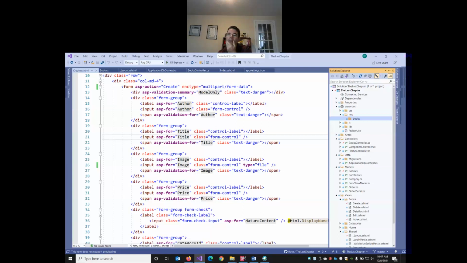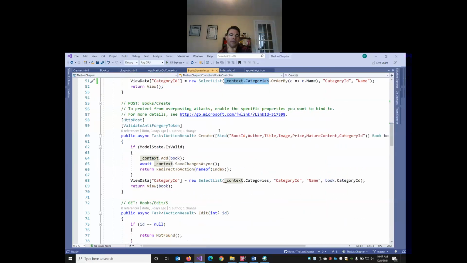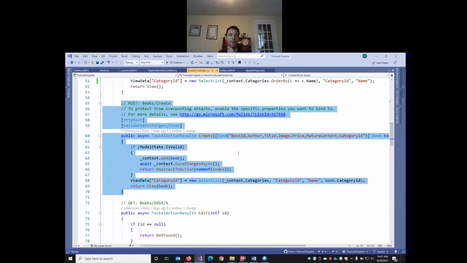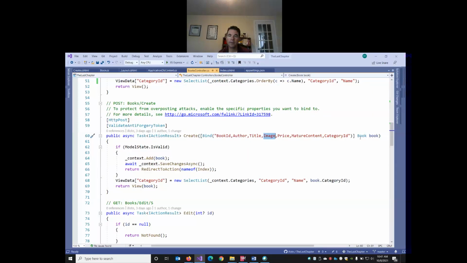And now we can go back to our books controller. So here's our post method. This is where the form inputs are bound. So each input is connected to the corresponding property in a book object.